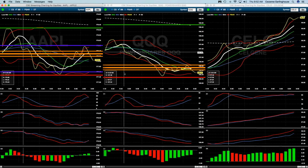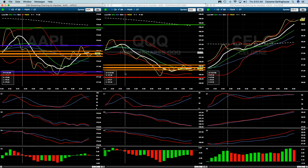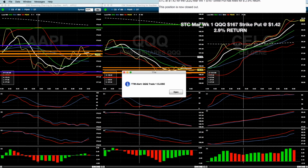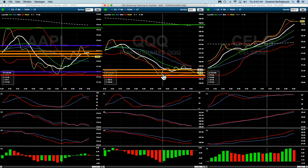So we got 4 cents out of that. Could have gotten more, but I could barely even get my sell to close in before that close. We got in at 138, got out at 142. That is going to be a 2.9% return. And you can see, even in that little bitty momentum, it's interesting. The tick broke through. I was watching for it to break through M1 and then break through that line. Even in that small movement, that thing moved like 7 or 8 cents just like that.